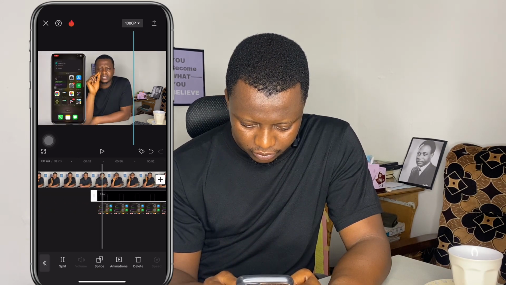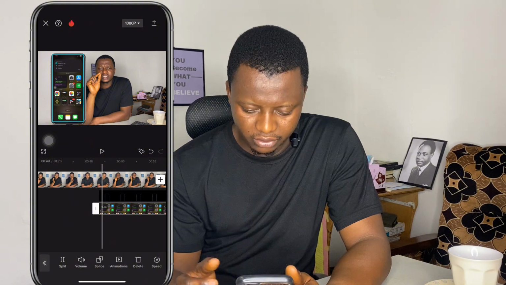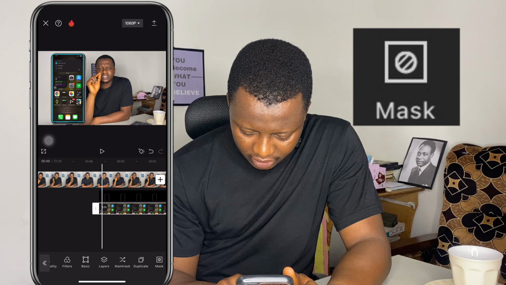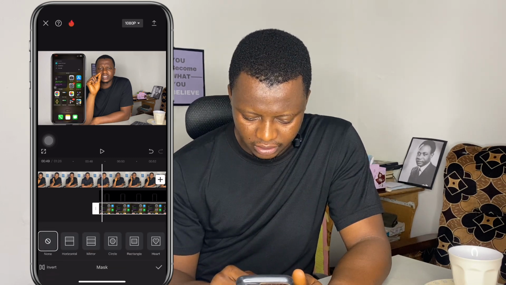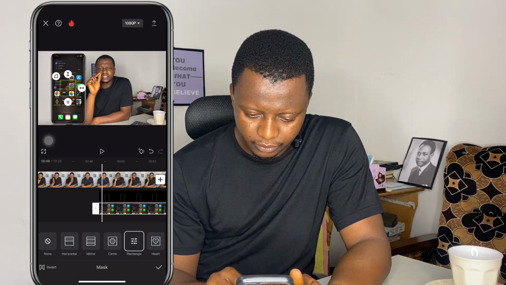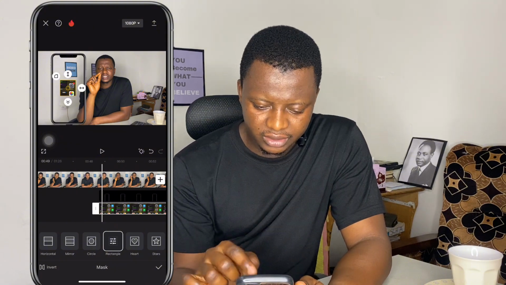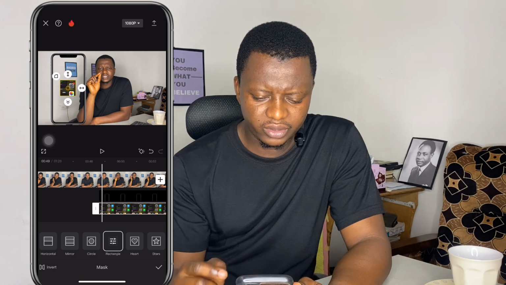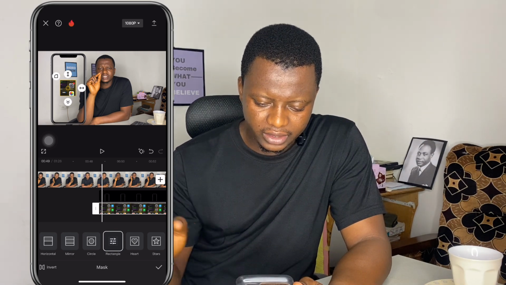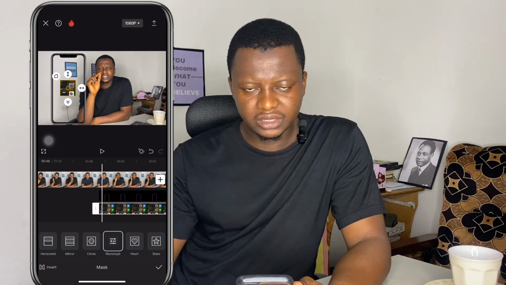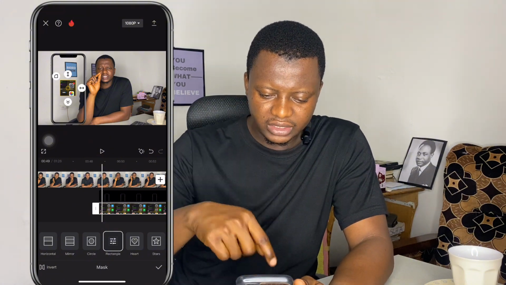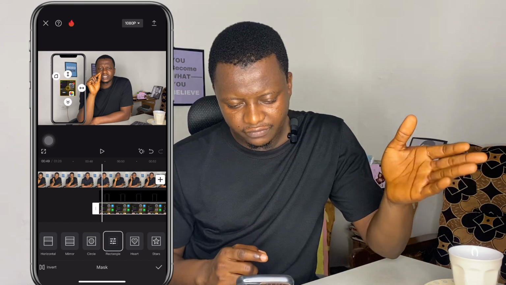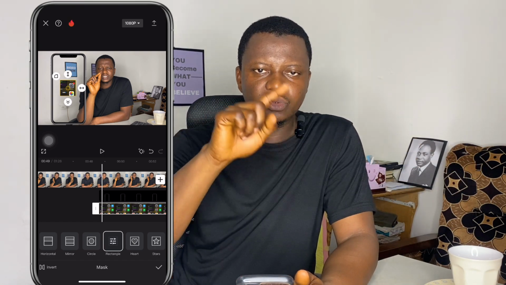Okay, so select the clip, your screen recording, and let's go to mask. Click on mask, then choose the rectangle option. Okay, so now let's go to the screen. You can see 1, 2, 3, 4 buttons or controls on the screen. This one to the right is what you use to adjust the width. Then you have the one that you use to adjust the height, then one that adjusts the transparency, and the one to the far left is what you use to create the corners.